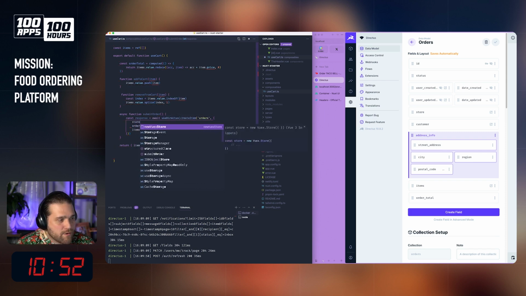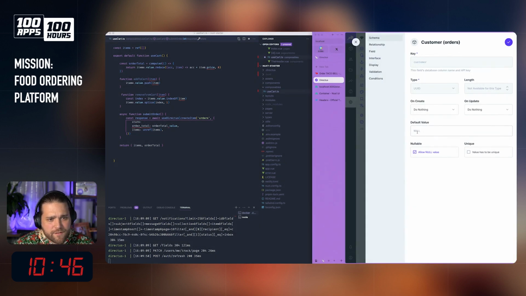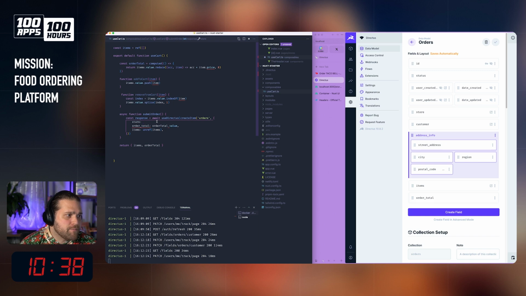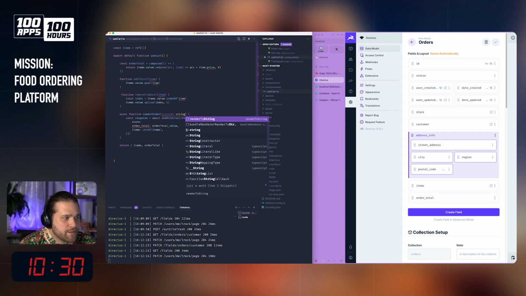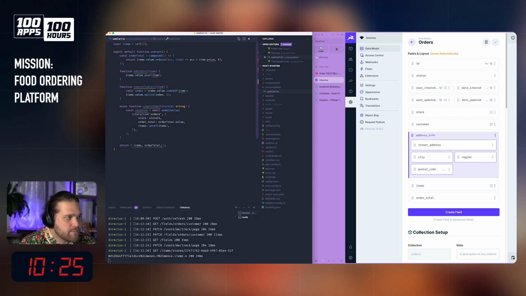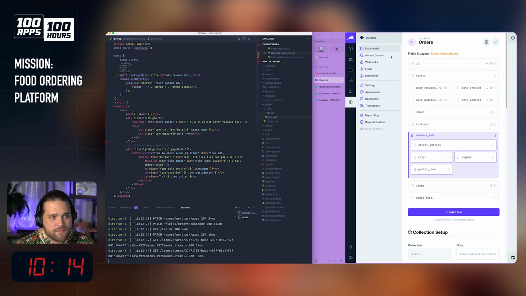We've got the store info. And this customer field, inside Directus, I can save the current user on create. So let's do that. So the store is going to be, where are we going to get the store from? Maybe we're going to pass that in the function. Store ID, that's a string, store ID. All right, is this cool? We're going to return these other functions from our composable. Let's see how we do. All right.